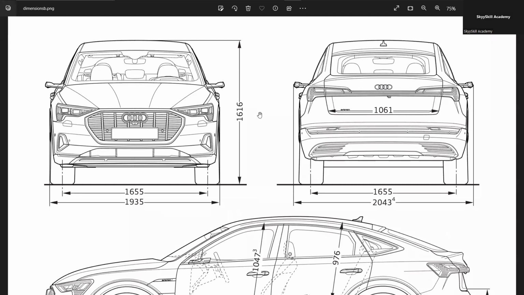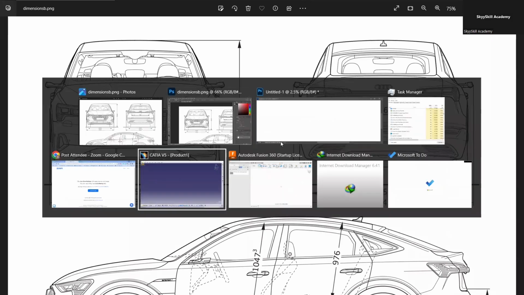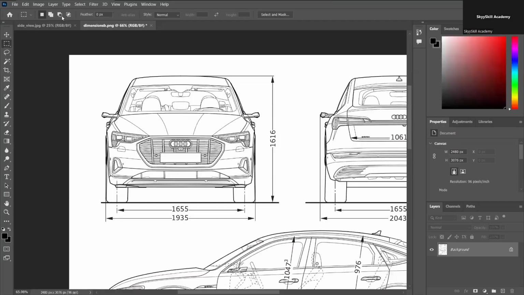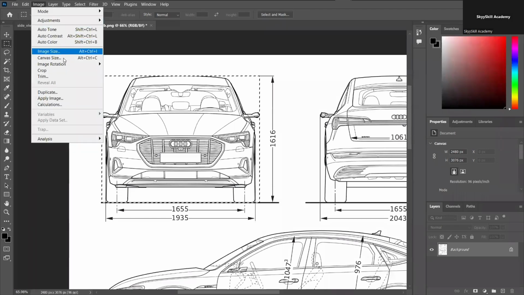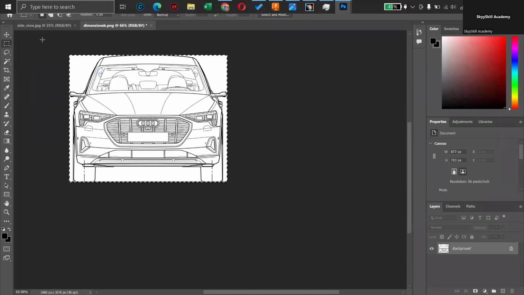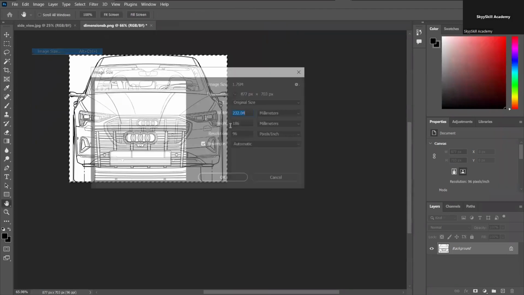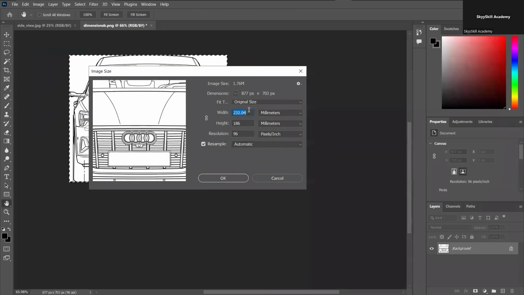Okay. So now, since it is 2043, I'll just crop this. Then let me go to file, image. I'll go for crop. Then I'll go for image size. So let me go for width. What was the width of the image?